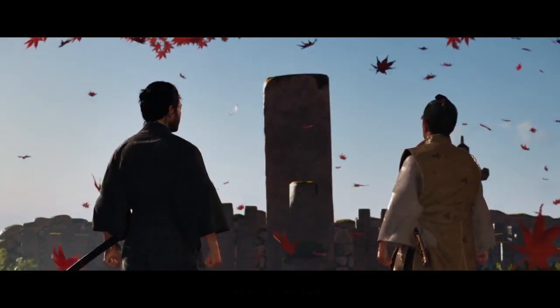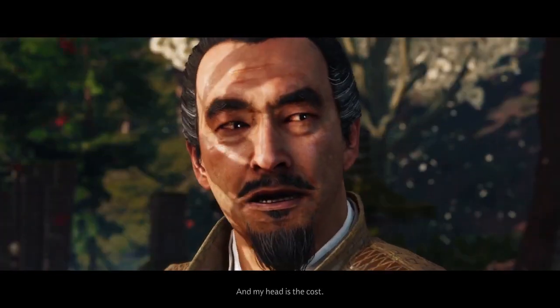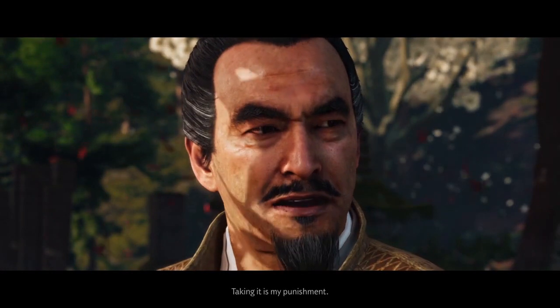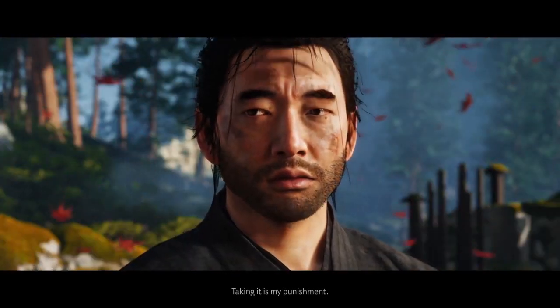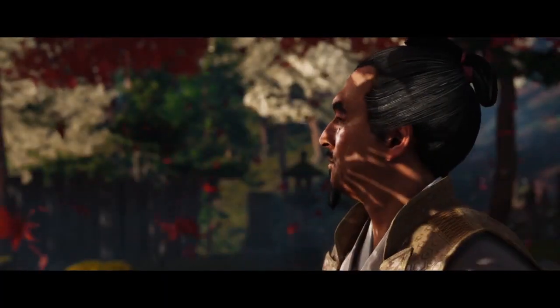But then we move on to the final mission, which I liked. I really liked how they handled this. We had this final meetup with Lord Shimura, and they reminisce on the old days, but then eventually it comes out that Lord Shimura was actually told to kill Jin. And we have them reluctantly fighting each other, and that's the final bit of gameplay in the game, us fighting Lord Shimura and having to defeat him.